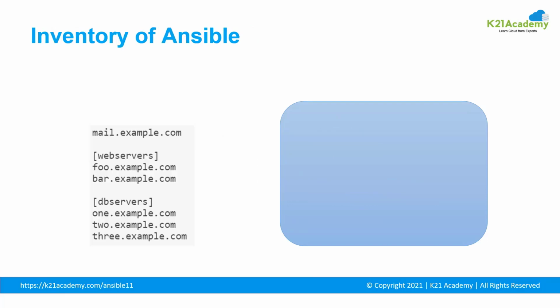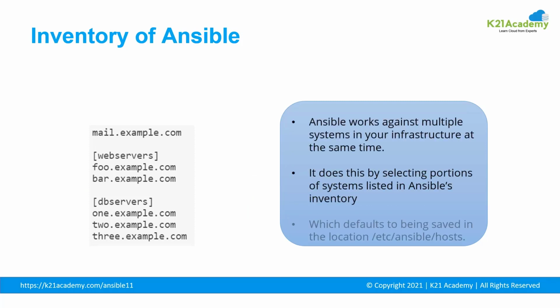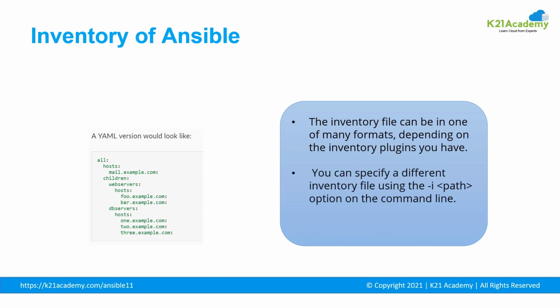Okay, so in this lesson we will be seeing inventories of Ansible. So what do you mean by inventory of Ansible? Inventory is a very important concept in Ansible. Why? Because in the inventory you give the list of all the host machine IP addresses and host machine names, and with that Ansible master will connect to them. That is why it is so important. It is stored in the etc/ansible/hosts location, and you can create your own inventory file and mention it with -i followed by the path of the inventory file.